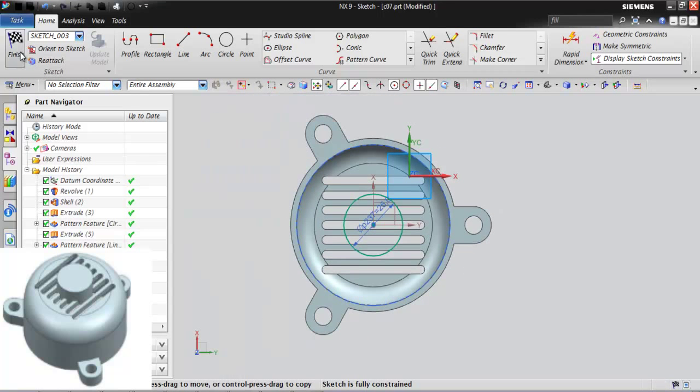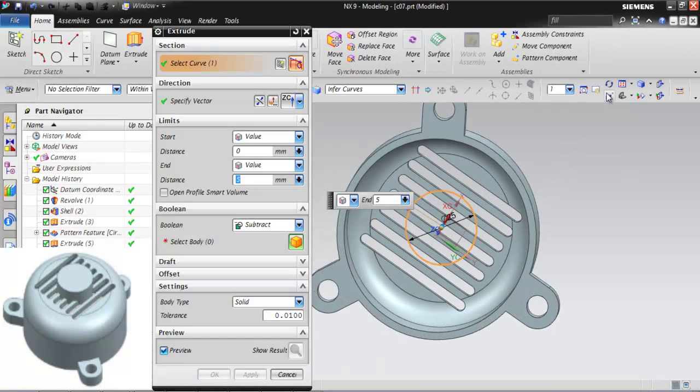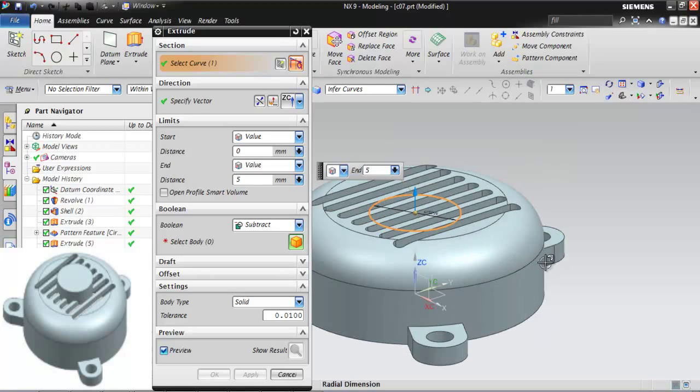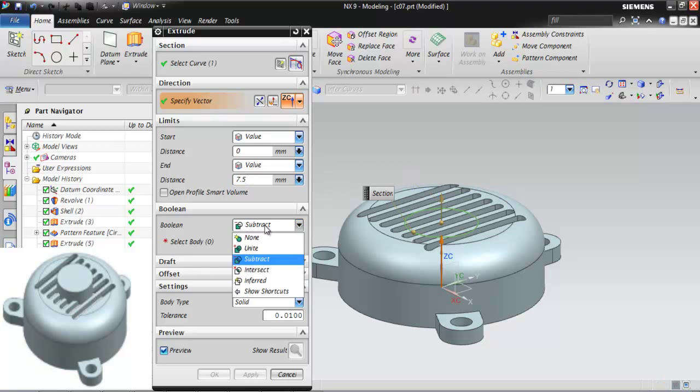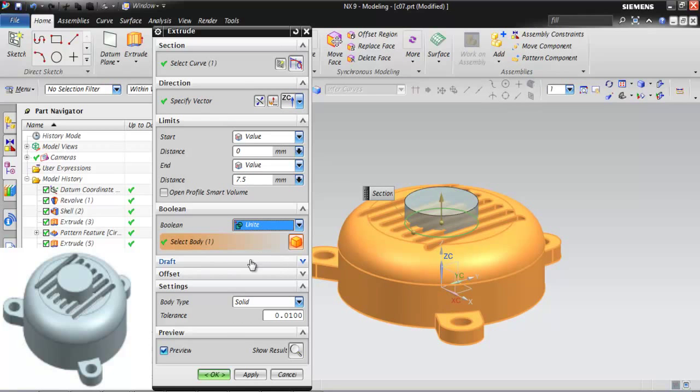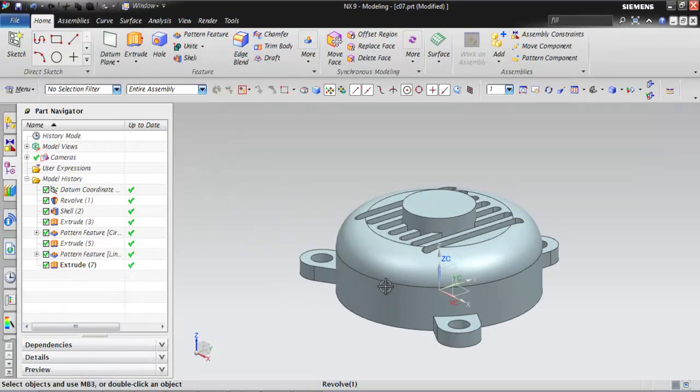Exit the sketch and extrude it up to 7.5 mm. Specify the vector in the ZC direction and select the unite option from the Boolean drop-down list. Choose the OK button.